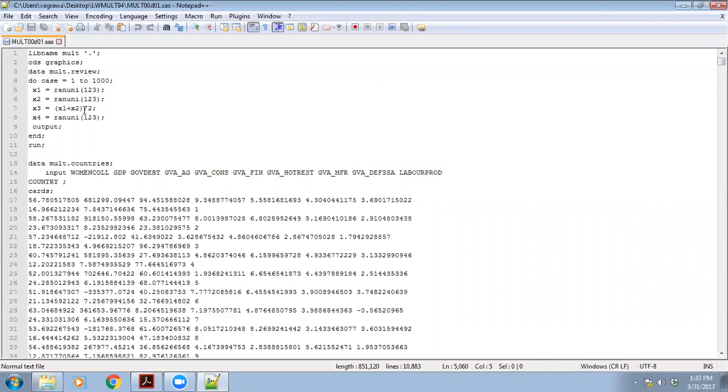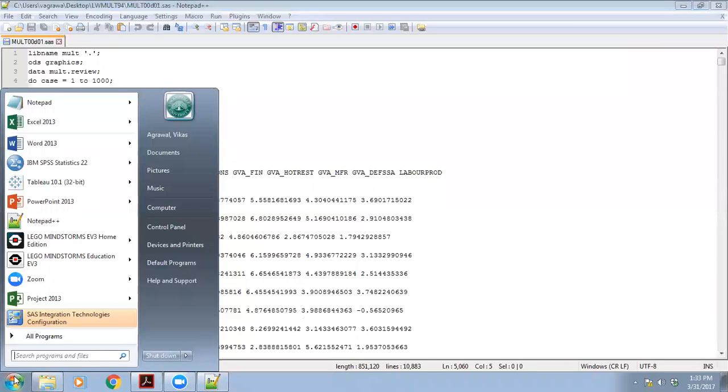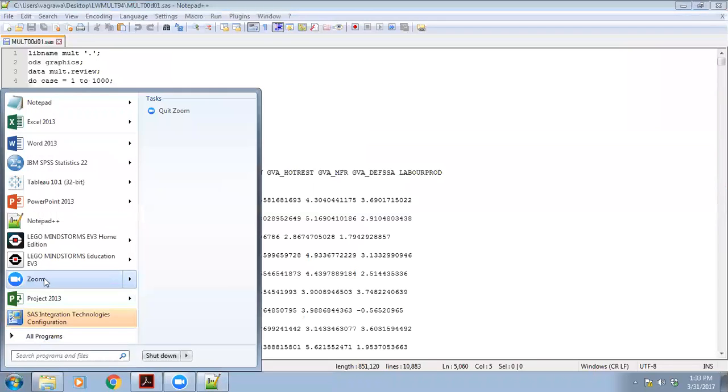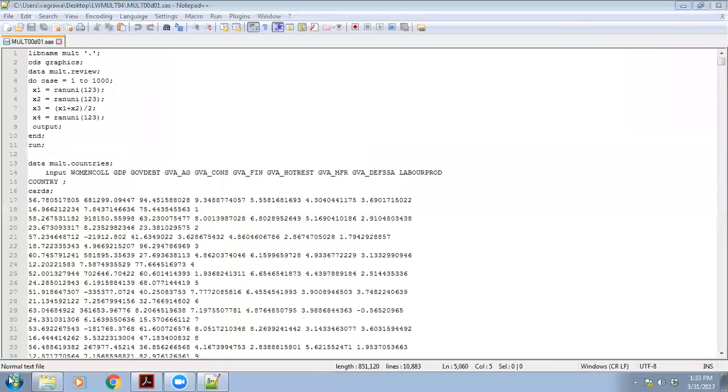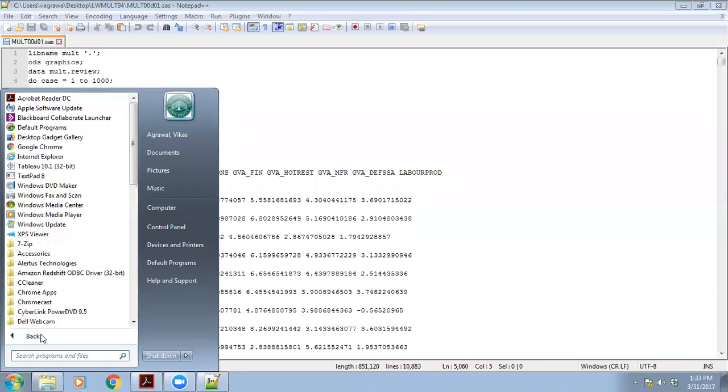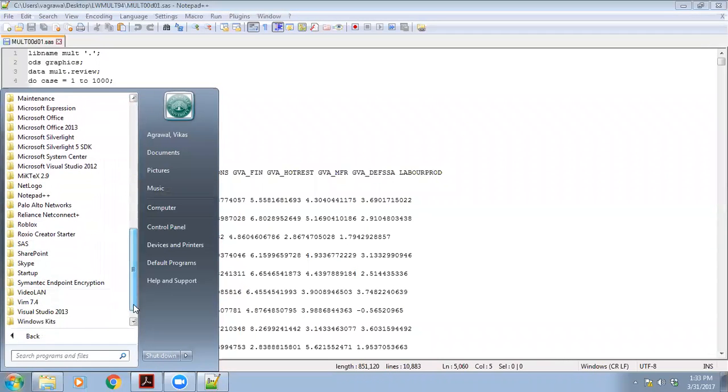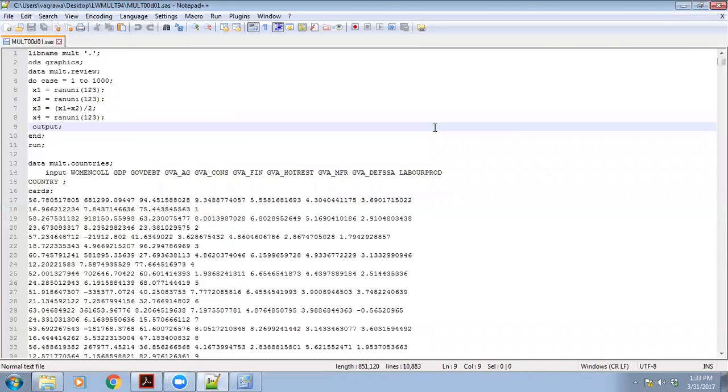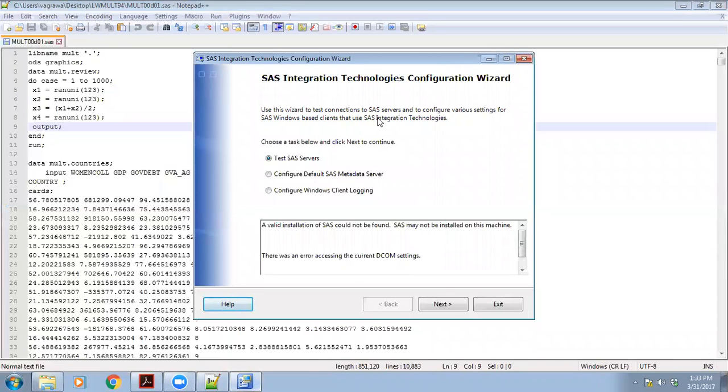When you try to execute it using Enterprise Guide, which I downloaded over the cloud, I do have SAS Enterprise Guide here. I just downloaded this one over the web.